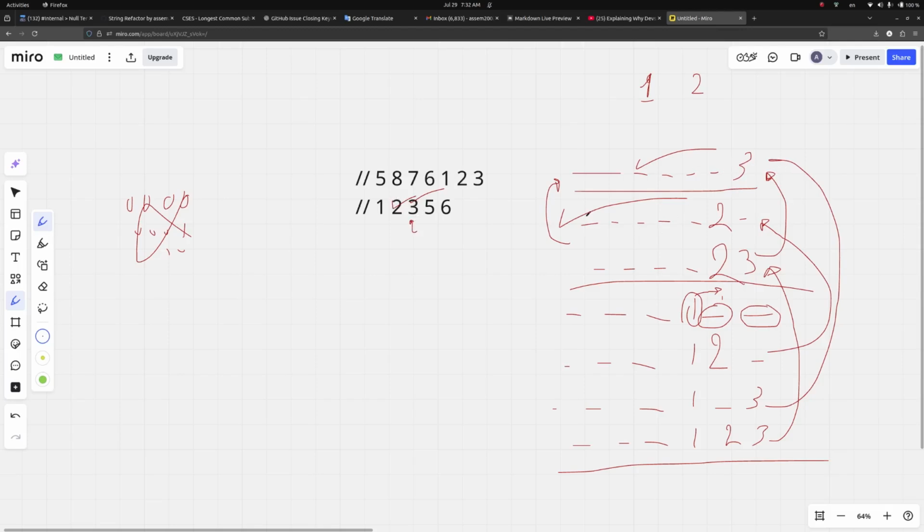But you have to check for something: am I, as 2, a number that is just before the subsequence that starts with 3 in the second array? Yes, I am. So that is a valid subsequence.